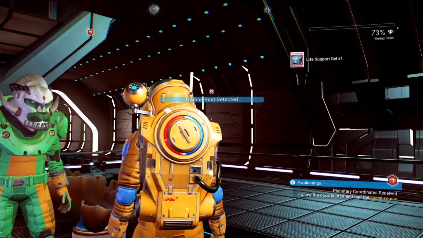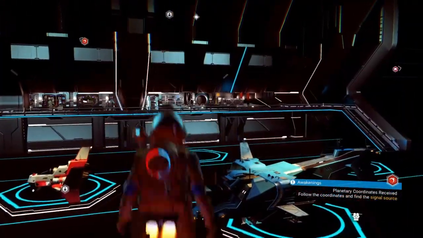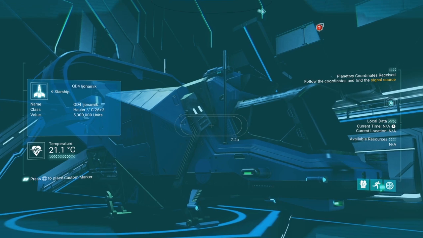Right, it's telling you a place of interest, a trade post on the nearest planet. So, oh look, there's a lovely looking ship. Have a little look at that one. That's a lovely one, that is. Look at that. So when we take a look at that, that's a hauler again. It's a 26 and 2 this time, so it's not quite as big as the other one.